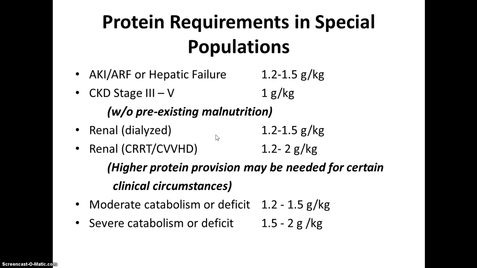And just FYI, most otherwise healthy adults typically need around 0.8 to 0.9 grams of protein per kilogram per day. So 1 is an easy number to remember. You're always pretty safe with that. It's usually within most of the ranges. But typically, somebody who's hospitalized and requiring TPN or enteral nutrition is going to need closer to 1.5 grams per kilogram because of their higher degree of metabolic stress. Usually they have a wound to heal or a broken bone to repair or some other issue.